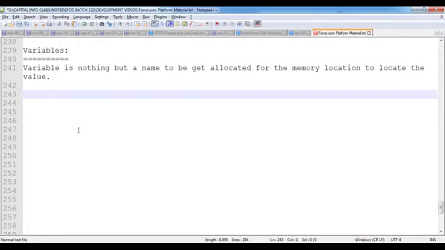In order to locate the value, whatever memory address is available, we can identify it with the help of a reference name that is called a variable.